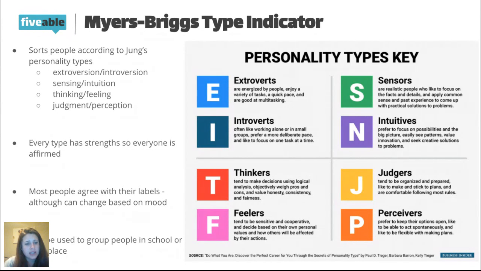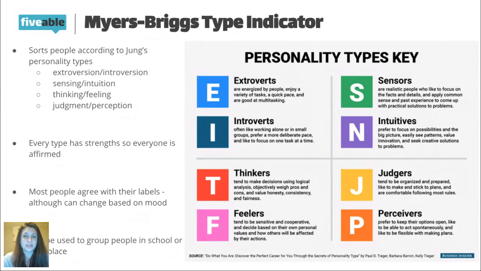The reason why we have things like the Myers-Briggs Type Indicator, or why they're used, is that sometimes they're used in job placement, like placing you in a certain department or with certain people as your supervisors to figure out who you would best cooperate with, people who have similar personality styles to yourself. Or schools sometimes use them in the same way. We're going to talk in a little bit about the pros and cons of why or why not we should actually buy into this after we go through a few more of these. So that's the Myers-Briggs. I don't know that you'll need to know all of those four, like extrovert, introvert, sensor, intuitive. I don't think you necessarily need to memorize that. I think it's more important for you to understand the spectrums and what they're used for.